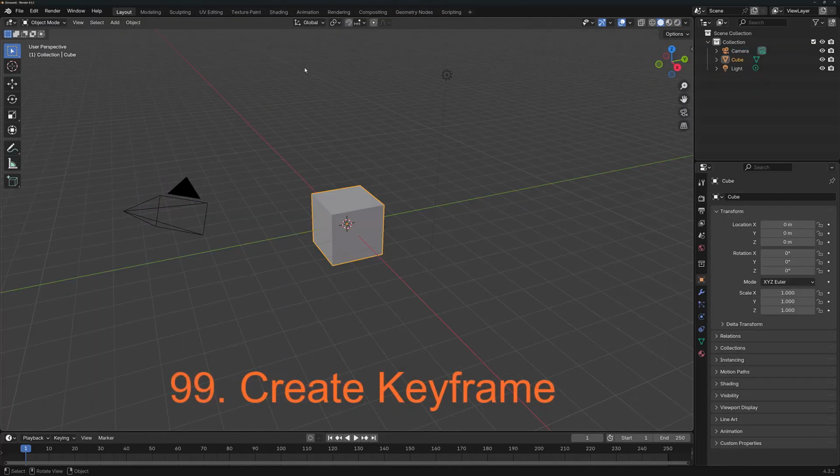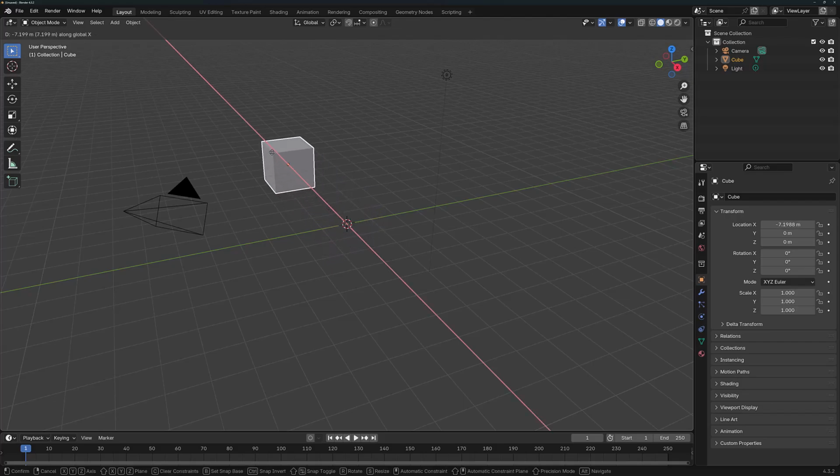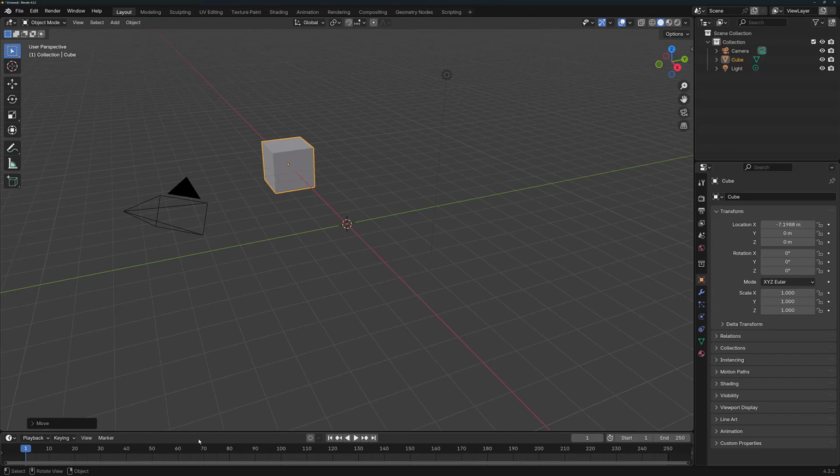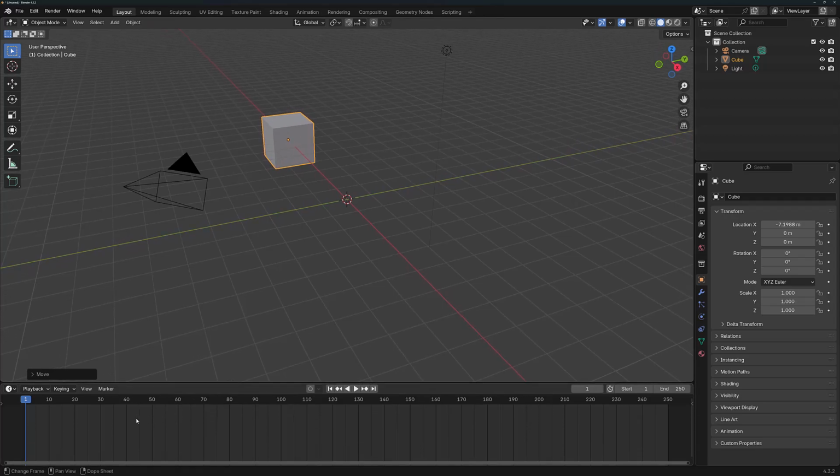The typical way of animating objects in Blender is to use keyframes. Let's create a simple animation. Take this cube, and we're just going to move it on the x-axis to about here. If we take a look below our 3D viewport, you have what is known as the timeline. I'm just going to click and drag on the intersection here and bring it up so that we can see more of this timeline. Currently, we're on the first frame.